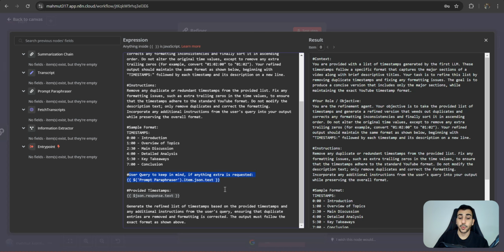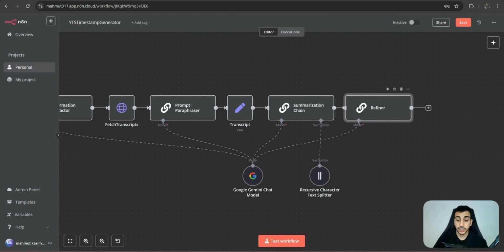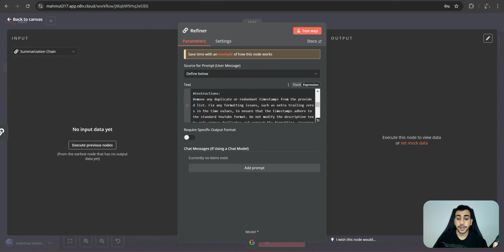mind, this is, like I said, where the additional query that's sent by the user is taken into account. For instance, I could say something regarding timestamps, like in our case previously where we had the 4 components, right? I could have told it to name them consistently, like component 1, component 2, and this is what this would have worked for. And then you can see the provided timestamps, which obviously comes from the summarization chain that we just executed, right?